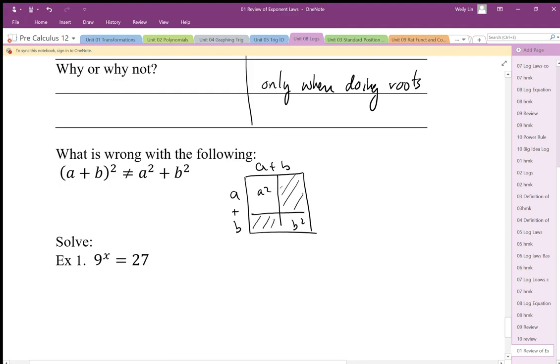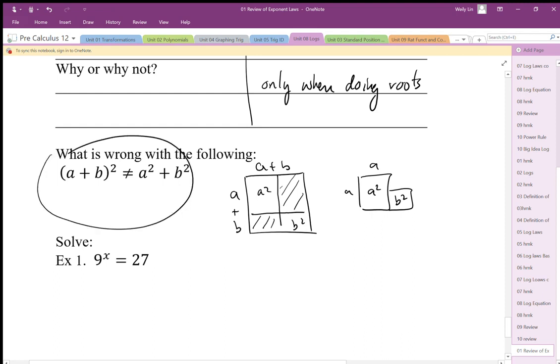That's not the same as a squared by itself and b squared by itself. These are not the same. We're missing these pieces. In fact, they're never the same. a squared plus b squared is this shape. a squared and b squared together is this shape. They are not the same shape. They do not go together. So try to get that out of your math.